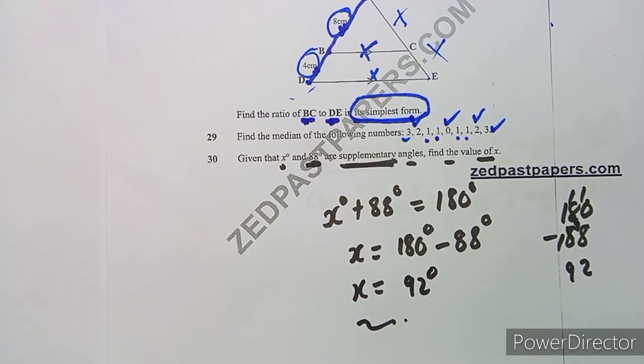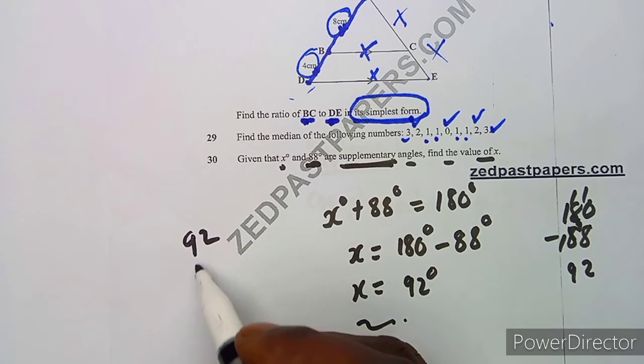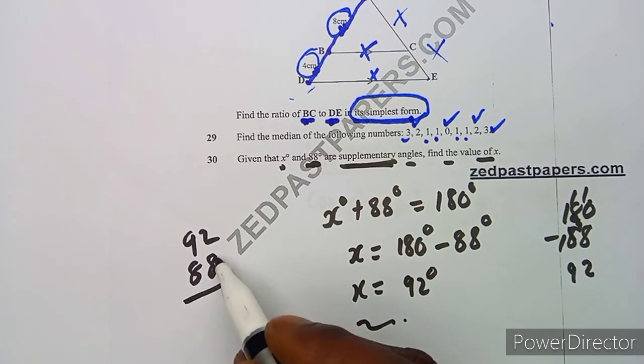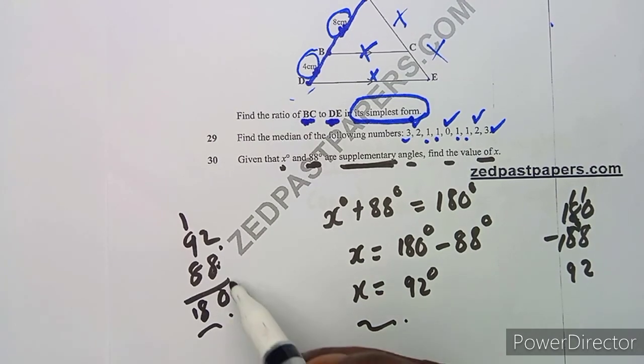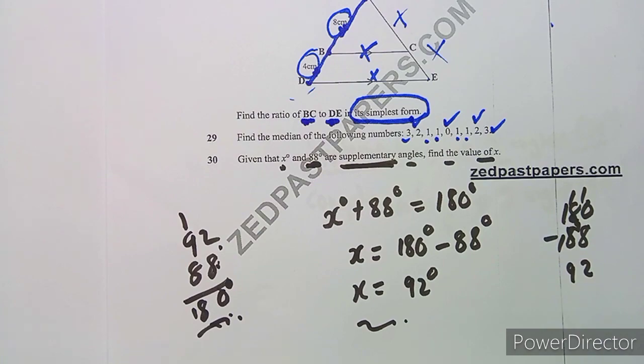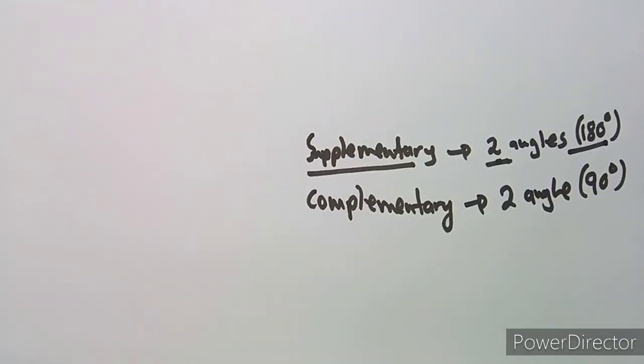So that is the value of x for these two to be part of supplementary angles, because if I add this, 92, let's just cross check. That's 10 here, then 1, 10, 18. Yeah, this issue of using calculators, guys, ended up making us get something else, but that is the x that you're going to have there. Simply subtract the two angles that you're given from 180. So that's what we had, guys, from the whole of this paper. Actually, yeah, that's everything.